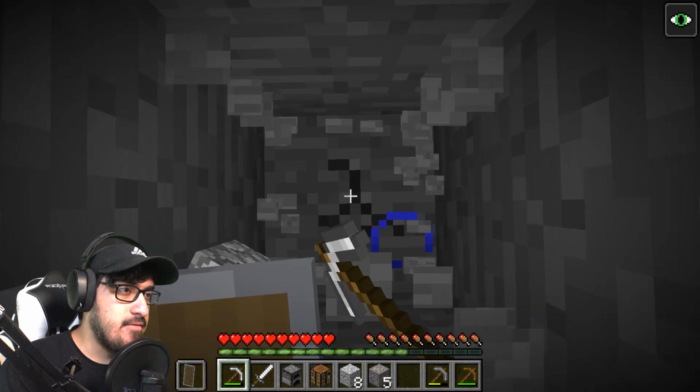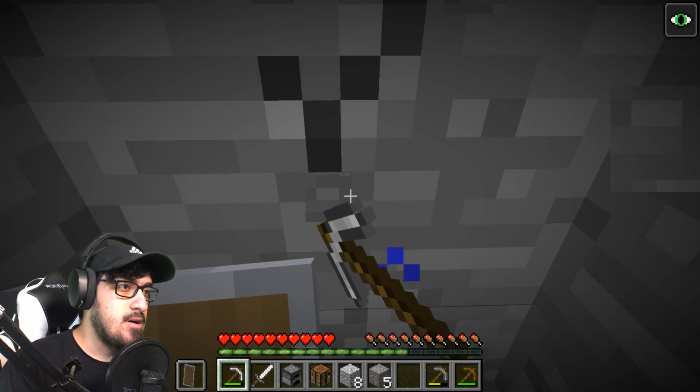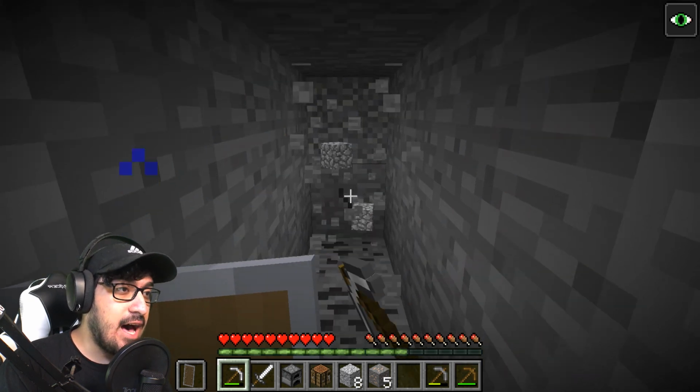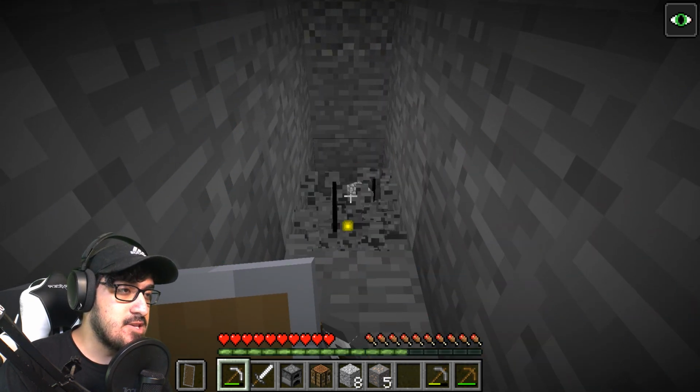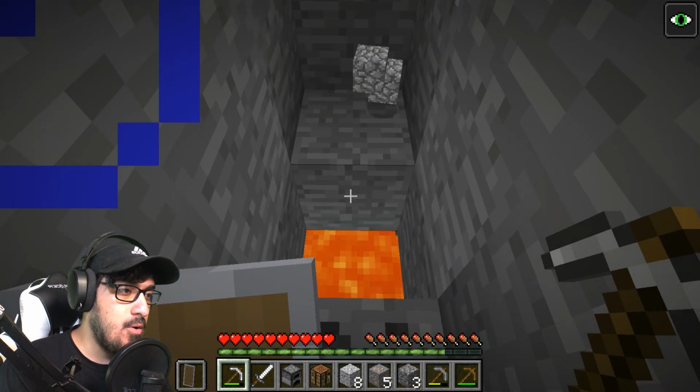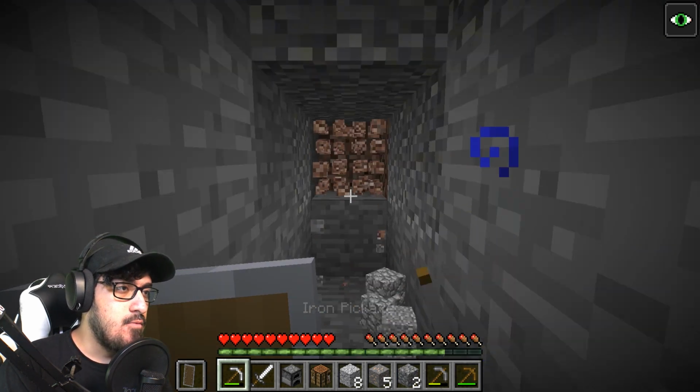Okay, and I hear lava. I also don't like this. Okay, we're at 11 now, so at this point, I'm just going to start strip mining. I hear a lot of stuff. We are right next to something, and I'm getting kind of nervous. I don't like this. Oh my god. Okay. Wow.